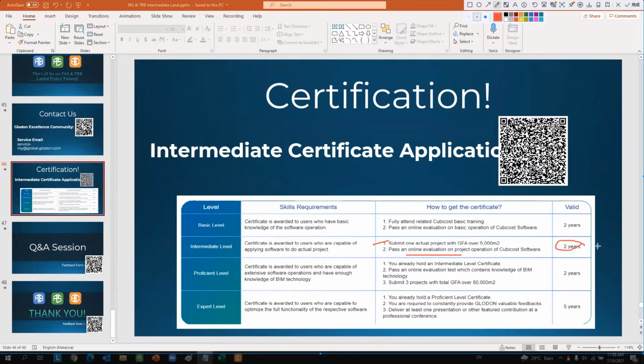I would highly recommend everyone to go for this intermediate level certificate because first, it will be an added value to your own personal CV. Second, most companies currently when they are hiring will look into your skills, what certifications you are involved in, and what things you have mastered. So this will be an added value to your CV ultimately.